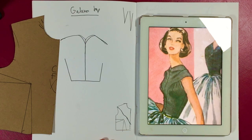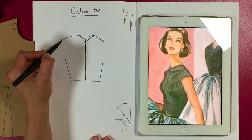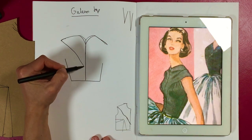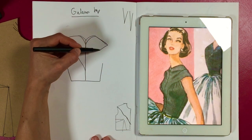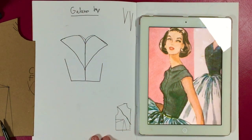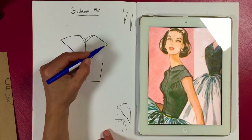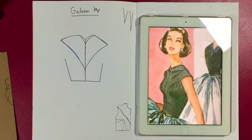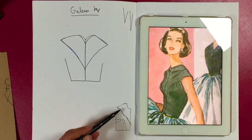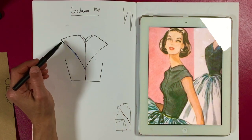When you wear it, you probably want it to look completely straight. So the curve is actually really drawn to be flattering. I think the shape goes something like this — it curves in and out slightly — and that is literally to accommodate how it goes around your bust, which is definitely not straight. It has to sort of skirt around the area, so I would draw it on your toile to see exactly how it looks.